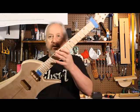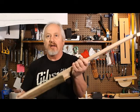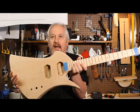In today's video, we're going to be getting the guitars into this shape right here. As you can see, we've got the necks glued in, and we've got some initial carving done on the bodies. So, let's make some sawdust.